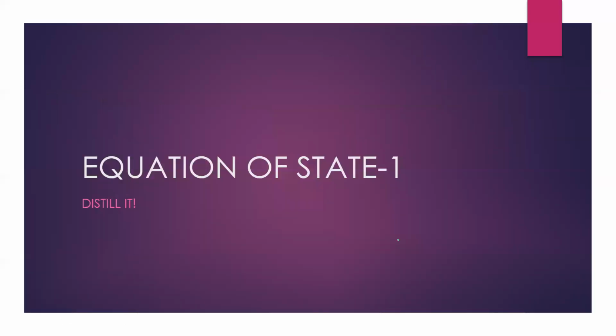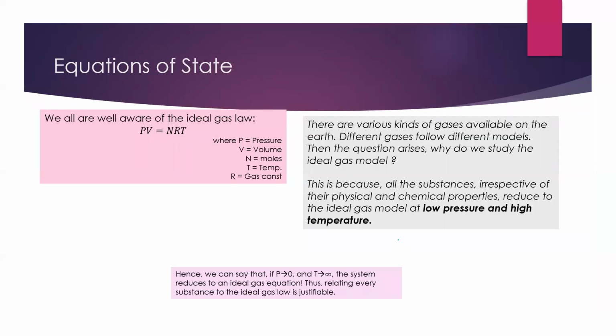All right, so with this, we move on to today's topic, that is the equations of state. Equations of state is a very big, very vast topic, so I have divided this into two: equation of states 1 and equation of states 2. Apart from that, still there would be certain things left untouched, so we'll be covering that further. So, equation of state. We are all very well aware of one equation of state, that is the ideal gas law, which relates pressure, volume, n, the number of moles, and temperature. It relates these four. This is the ideal gas law.